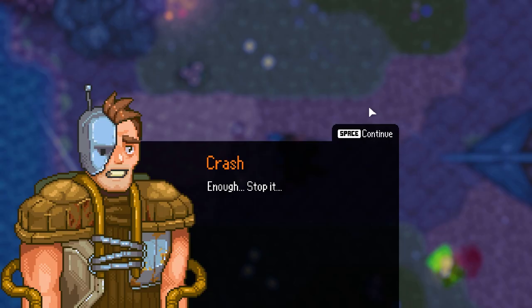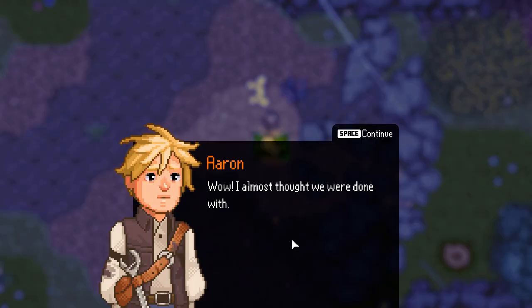Enough, stop it, why did you attack us? Kane still left to protect you. All right, Kane's a bad guy. Wow, I almost thought we were done with. Well, that's blocked. Looks like we are done for. Wait, I've got an idea. There's a trick. Ooh, moths carry cargo.